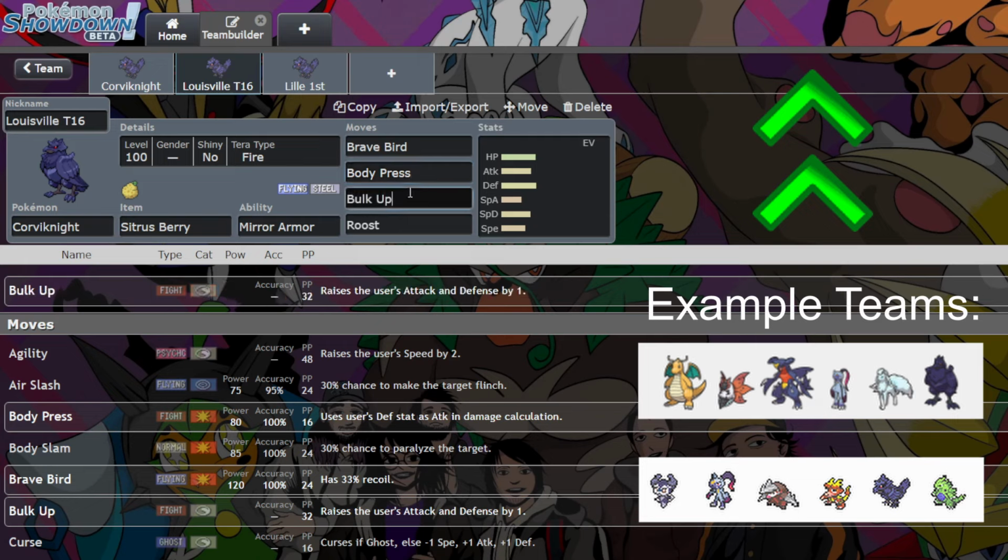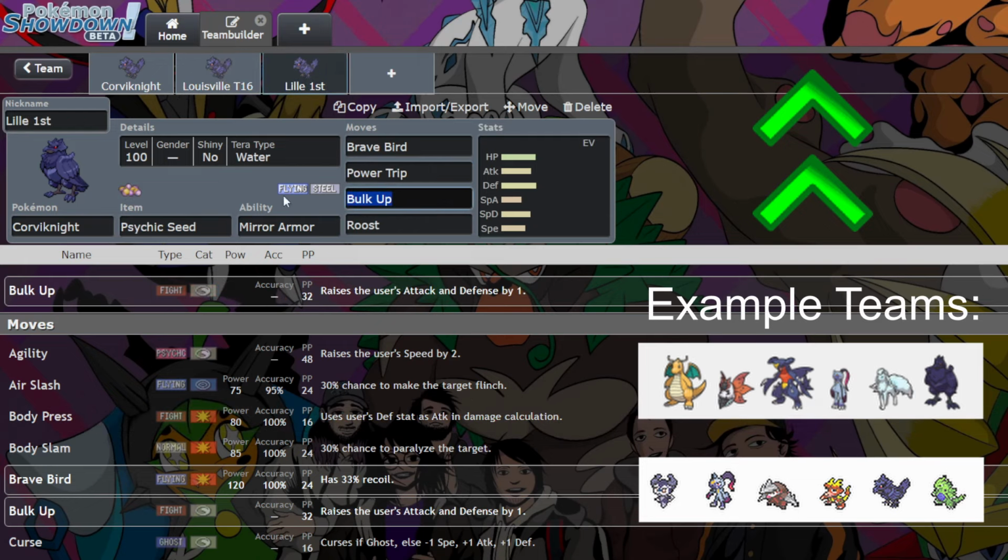And once again, I think the Bulk Up is the key here. We see it in Lille as well with the Bulk Up. However, the Power Trip, once again, opting for Power Trip instead of Body Press, which is perfectly fine.